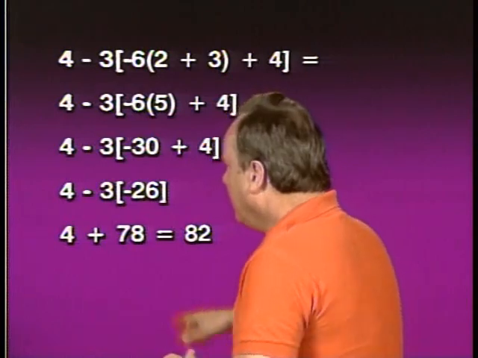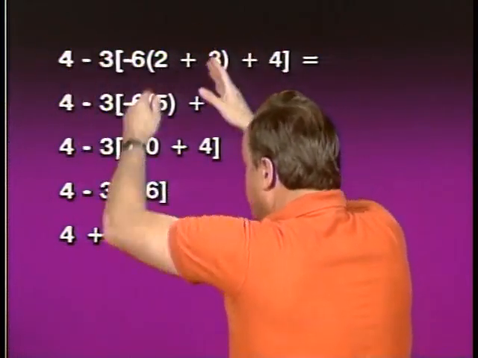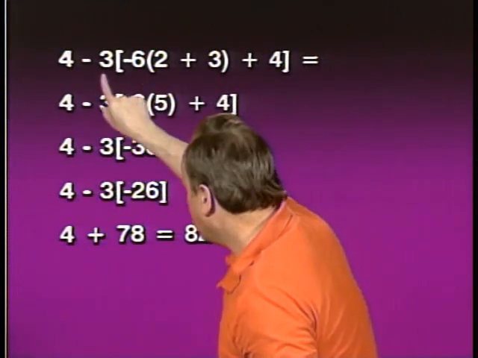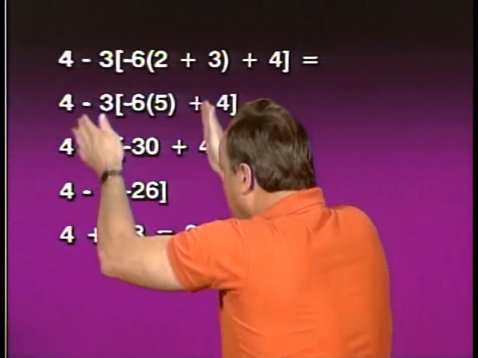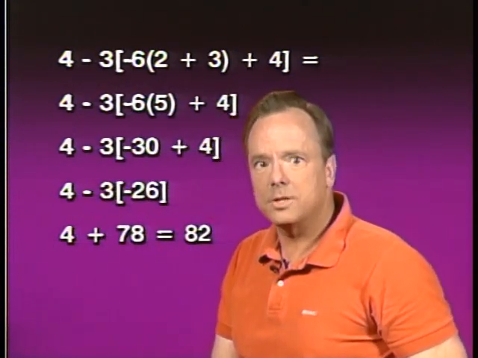All right, now let's take a look at an equation, and there's one other thing I need to tell you: when you have an addition inside brackets or parentheses, you've got to get rid of that addition or subtraction before you can multiply. So the first thing you do is get rid of these parentheses. Let's take a look at how we're going to do this in an actual case. We'll take a look at this question right here.